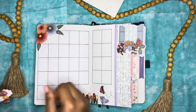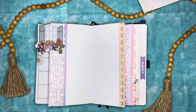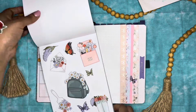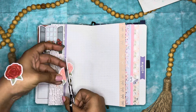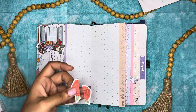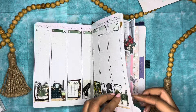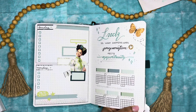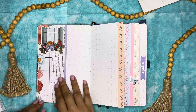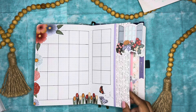I do choose to put down a bunch of floral stickers on the side of the calendar here, just so when you open up the page, you see less of the calendar and more of the flower — so it's more of a decorative element. However, I don't think I took up too much space. You'll have to write a little bit on the smaller side for those boxes, but I still think there's enough space to write. But if you like to write on the bigger side, may I suggest putting a box on top of those florals, and then you can write in the box and you'll have more space. So that's a little tip in case you need to write something there.